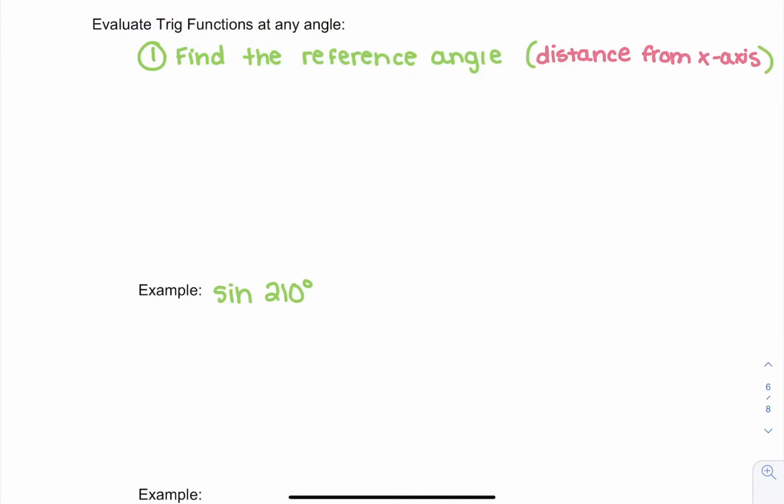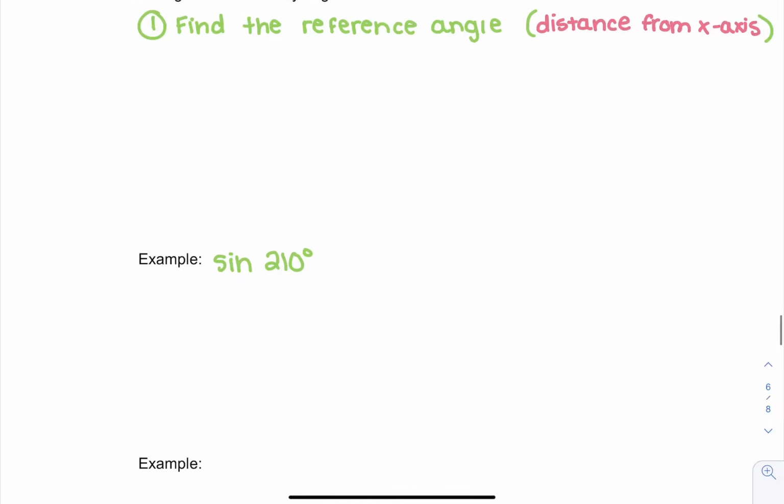So in this case, we're going to figure out, first off, where 210 degrees is. So I know if I go around, I'm at 90, I'm at 180. If I keep going one more quadrant, I'm at 270. So that's not quite what I want. So I'm at 210. So somewhere around here, you don't have to be perfectly exact, but as long as you get the right quadrant, you're good to go.